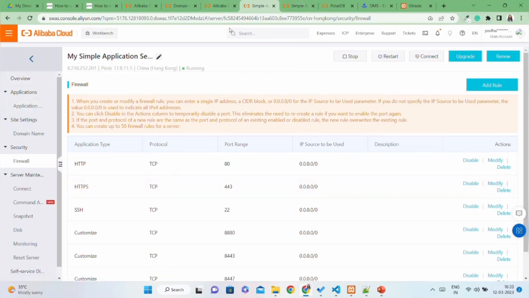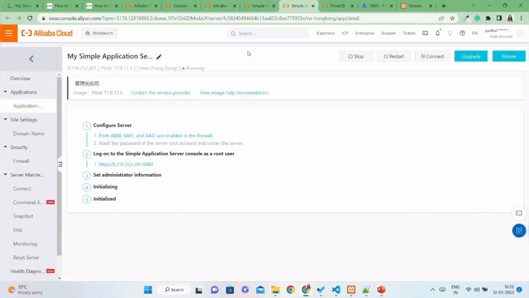That's it. Then what they have mentioned is to reset the password of the server and restart the server.